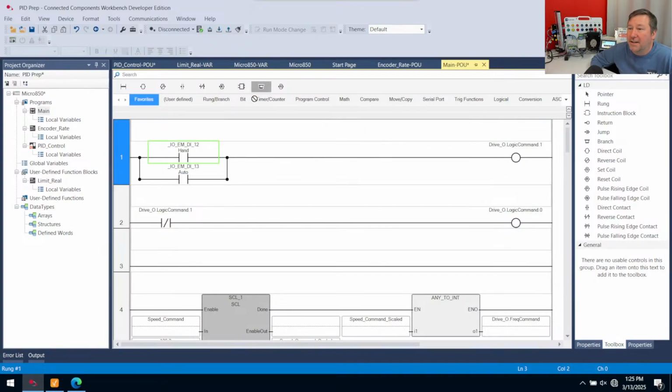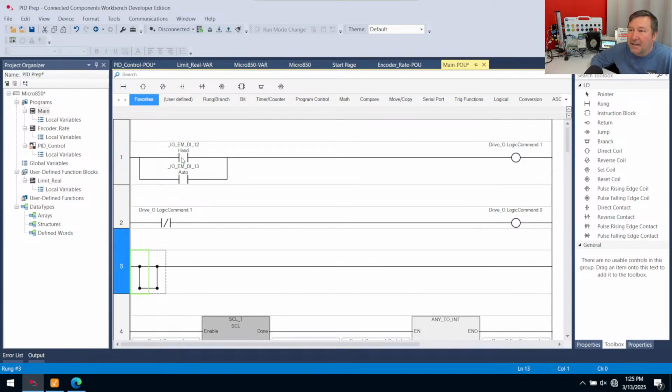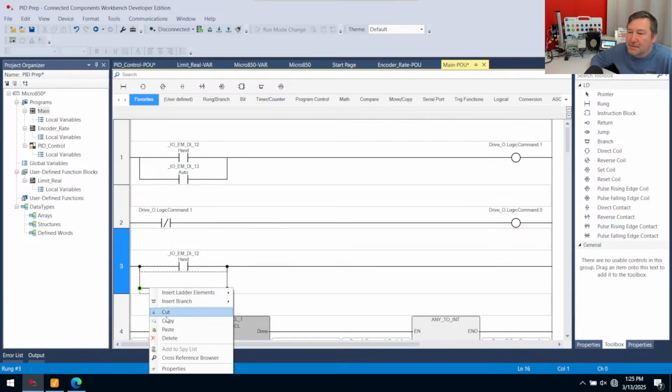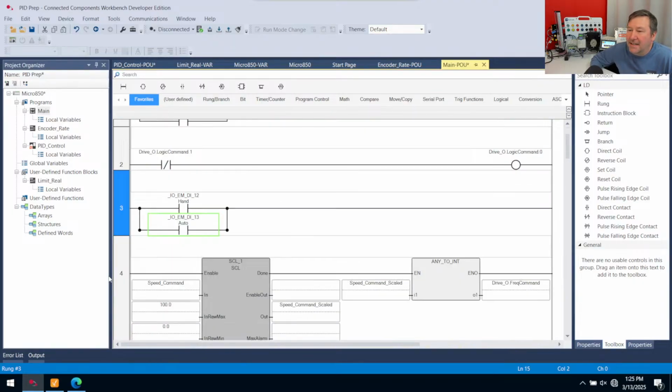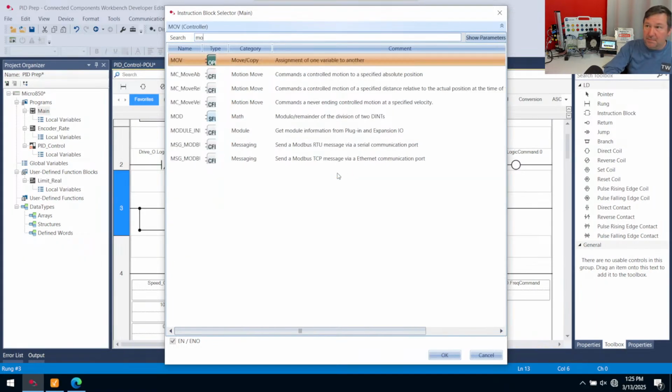We'll bring a new branch down, and we can copy this and paste it right there. Oops, didn't quite get it right. And then we can copy this and paste it right here. And then, yeah, we're going to want a move instruction. So in hand, in the end, we're going to want to MOV, move.